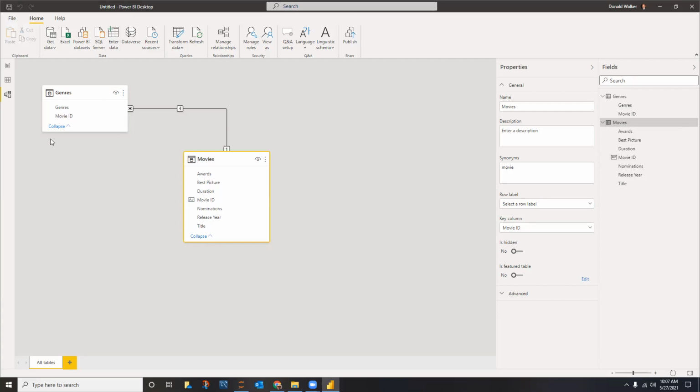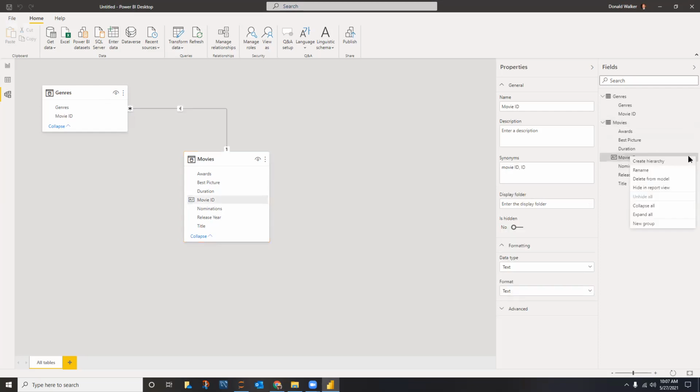So anyway, that's that data model, and you can hide columns that are things that you wouldn't necessarily want to use. So if by chance you want to hide things in the data model to avoid confusion, you just click on hide in report view. And we'll do that for movie ID too.